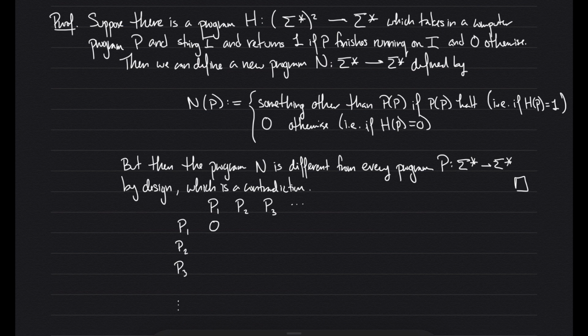Okay, so let's just make up something. Let's say that if we run P1 with input P1, we get 0. If we run P1 with input P2, we get 1. If we run P1 with P3, let's say that it doesn't halt, it loops forever. So let's write a little infinity there to symbolize that. I'm just making these values up, so let's say this is how these programs behave on this input. So if we run P3 on input P2, it doesn't halt.